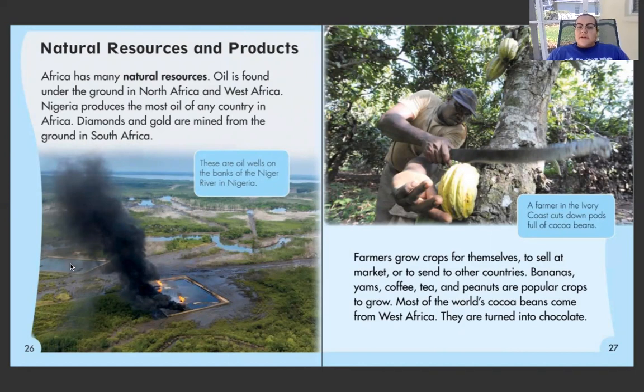And we're really focusing, okay, on the photograph and what the captions are teaching us, right? So if I look at this photograph without looking at this caption, I wouldn't really understand what this is. I said, wow, look at that. It looks like it's on fire. But if I read the caption, I know these are the oil wells on the bank of the Niger River in Nigeria, right? So I wouldn't have known that if I didn't read the caption. So we're really focused on what our caption's teaching us and our photograph.